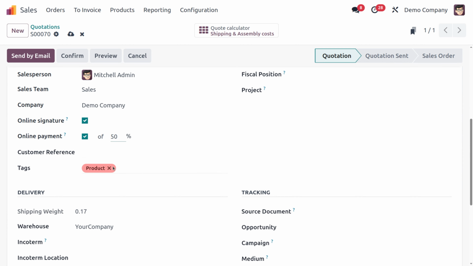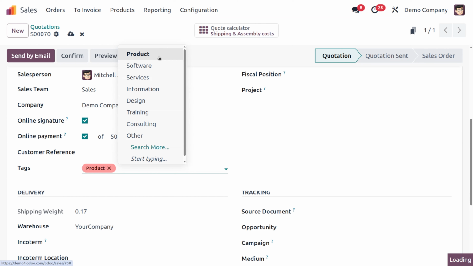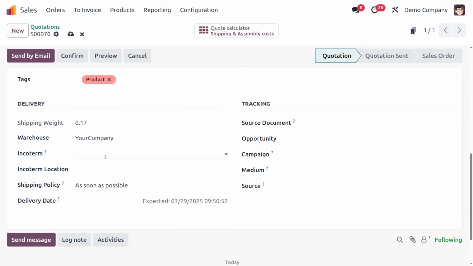Tags will help you easily find this particular quotation in Odoo. When you click here, you can see some tags like product, software, service, information, design, training, consulting, and others. So you can add the product tag here, like this.